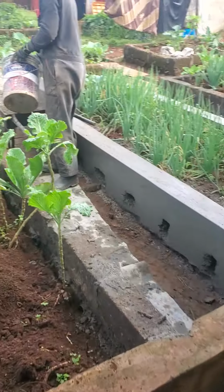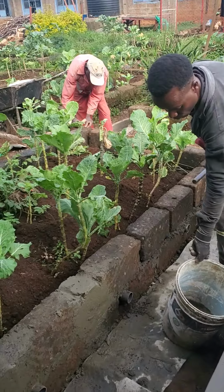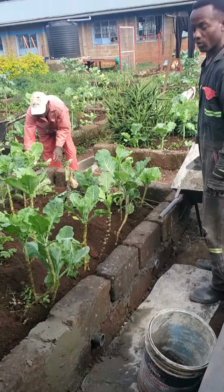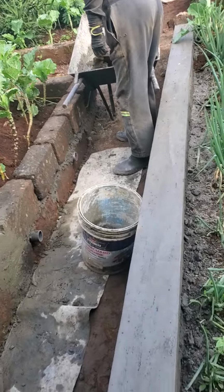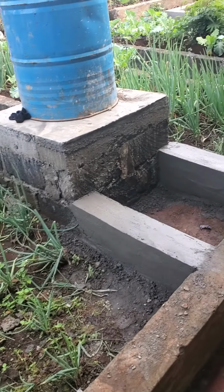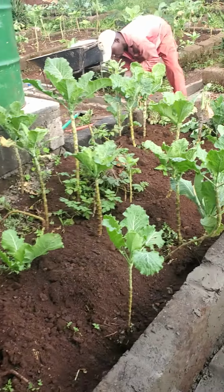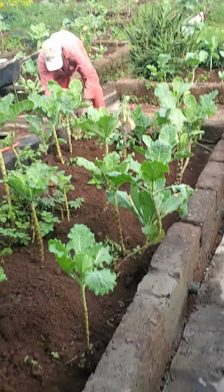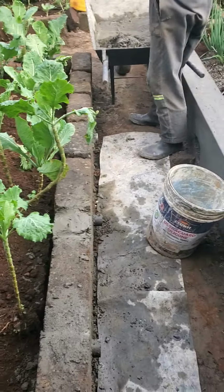So we got this one. It's looking good, eh? Steve, you're like a regular mason now, eh? Yeah, you're doing good. But these walls are looking very nice. It's going to be very nice when it's all finished. So today they just wanted to focus on, we had to tear the walls down and then build them back up and cement them all in. So that's what they've been doing, okay?